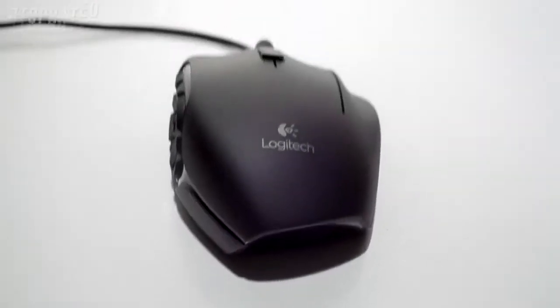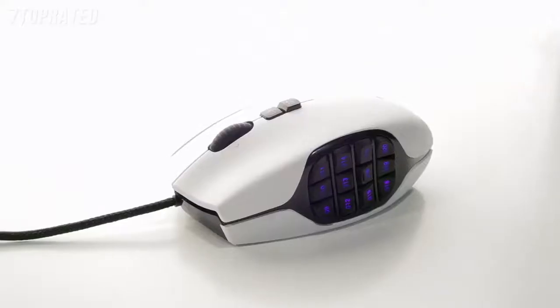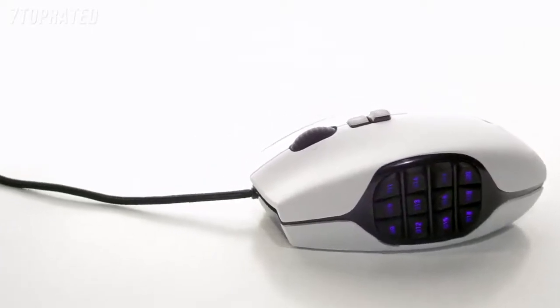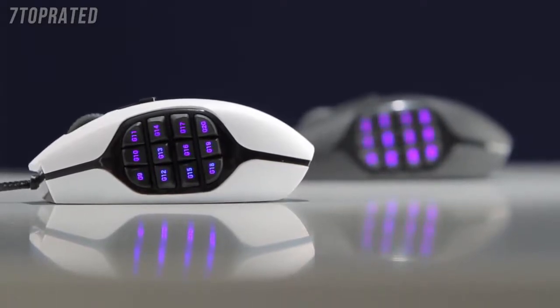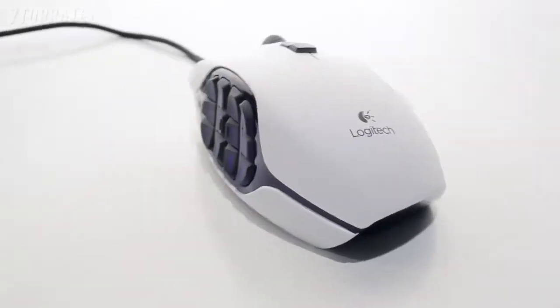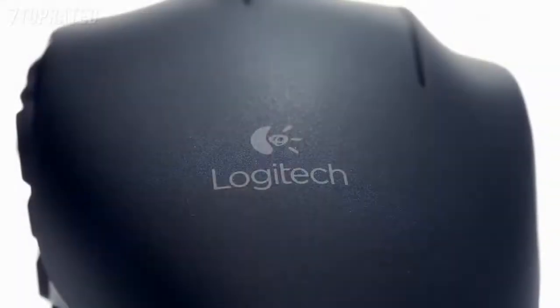With a high-precision 8200 DPI laser sensor, primary buttons rated to 20 million clicks each, a braided USB cable, and 1 millisecond USB report rate, this is the MMO mouse that gets the job done in any game you play. The G600 mouse works with Windows Vista, Windows 7, and Windows 8.